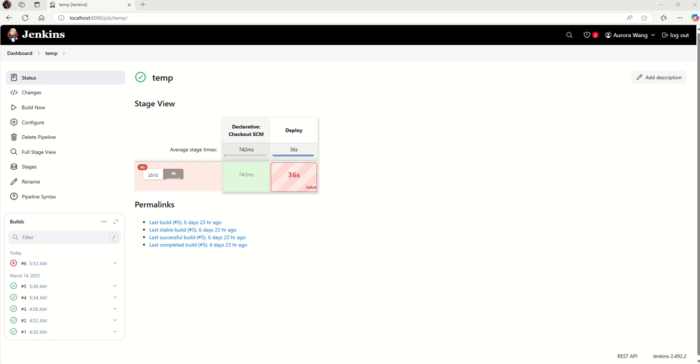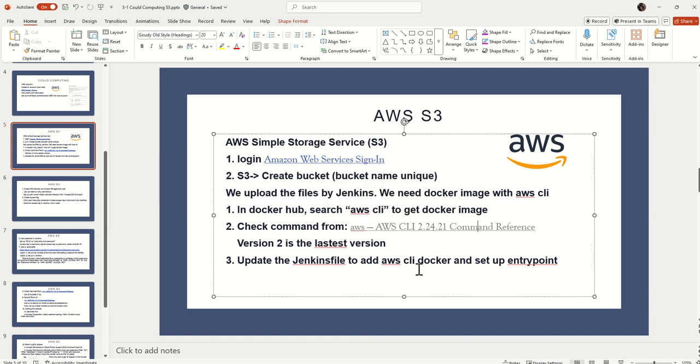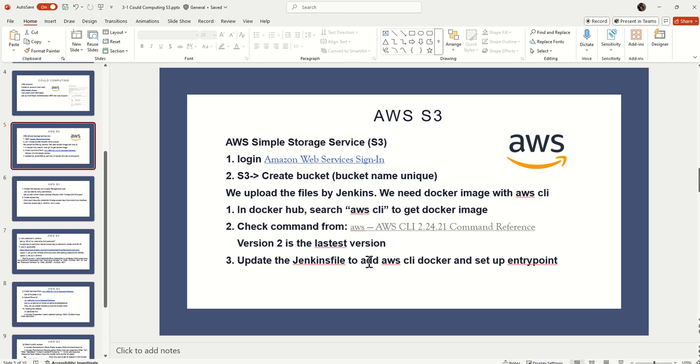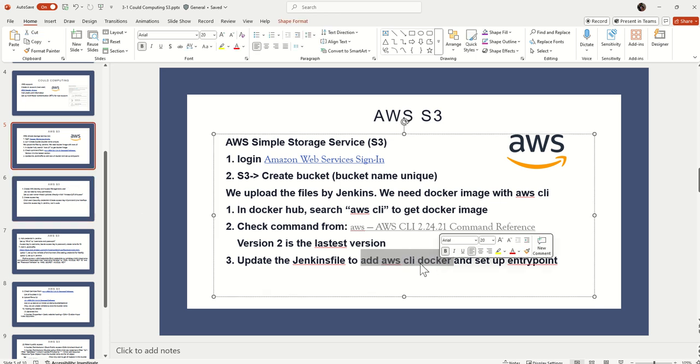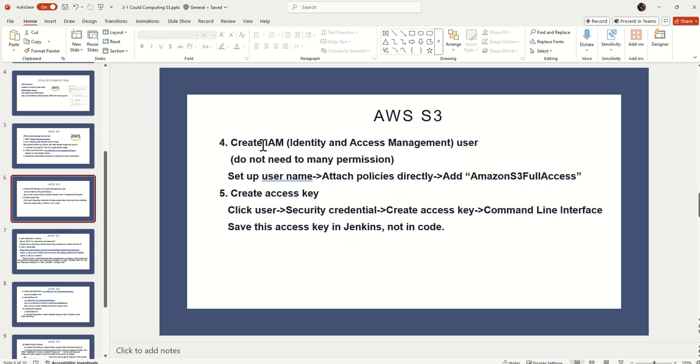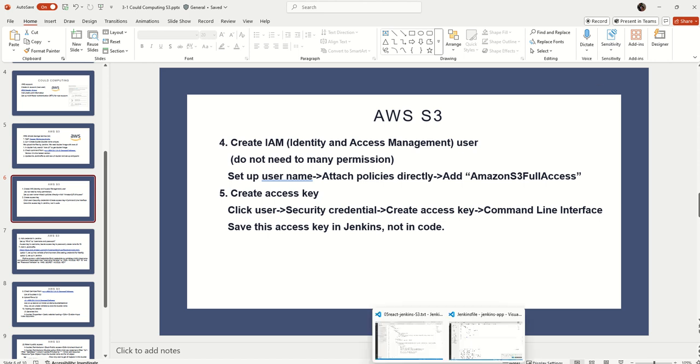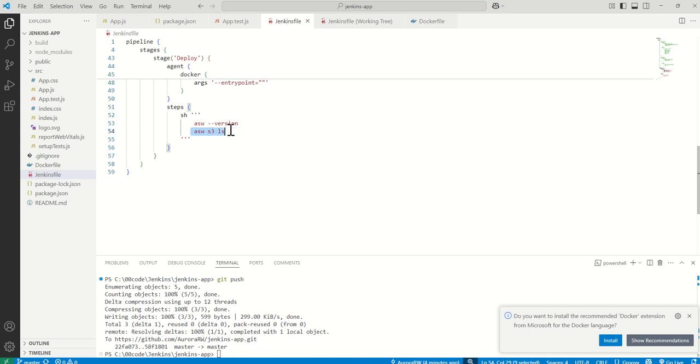Just a minute. Here we already added the AWS CLI Docker image. We already set up the entry point. But I didn't create a credential, because my Jenkins code will access AWS S3, which is my S3.